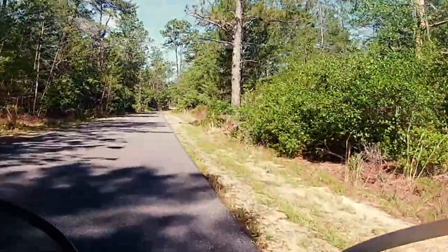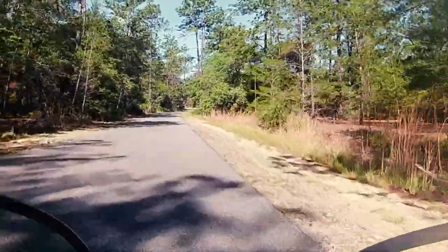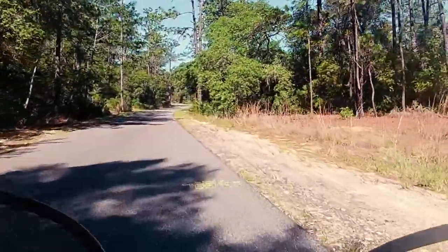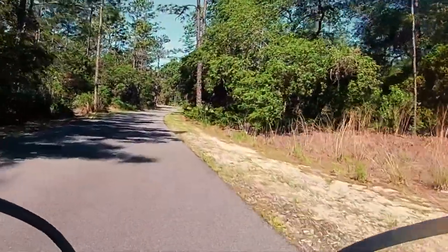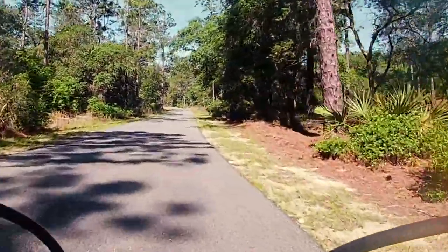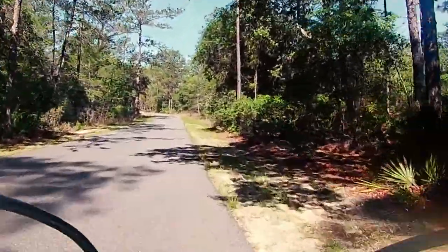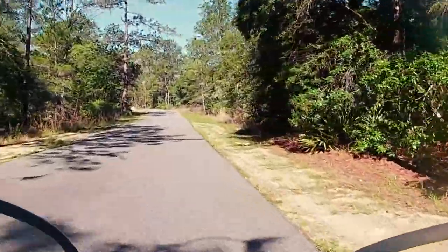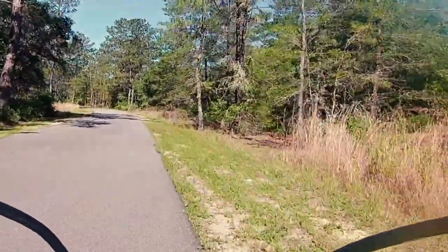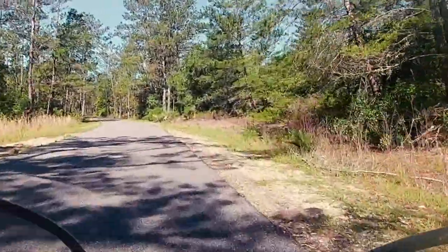And I'm telling you, when I started cruising back towards the car, I was super hungry and I was remarking, man, you could probably make a killing if you opened a restaurant right next to this trailhead. Just putting it out here for those entrepreneurs out there: maybe not even a full restaurant, maybe just a convenience store selling cold drinks like Gatorade and Powerade and whatever, Monster drinks even. Probably a huge opportunity. And there were plenty of open parcels right across the street from this particular trailhead, so maybe somebody should jump on that.